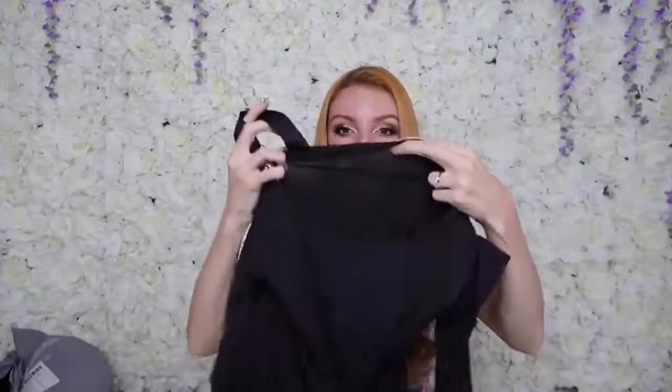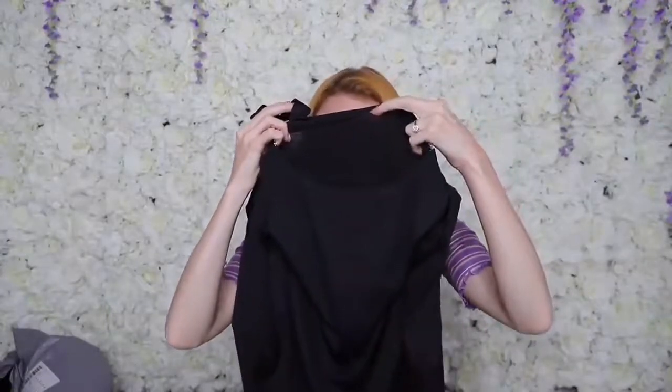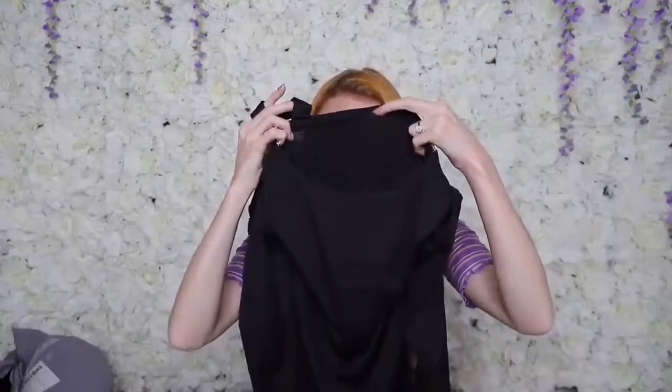So this one is $8 with $6 shipping. This feels shocking. Wow. Okay, I feel like it'll look nice. It should look nice, but these little things here, this is plastic. I thought this was going to be metal, but it's plastic. It feels heinously cheap. This is also that very, very sheer kind of black fabric that I was talking about before. I can see the camera through this. I can see myself in the screen of the camera through this.